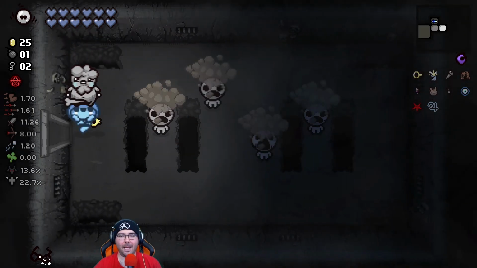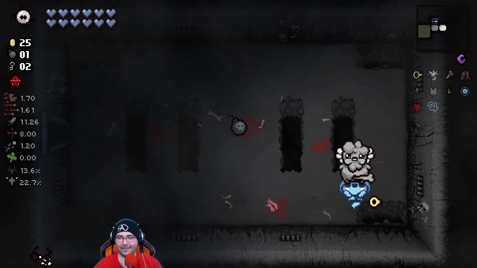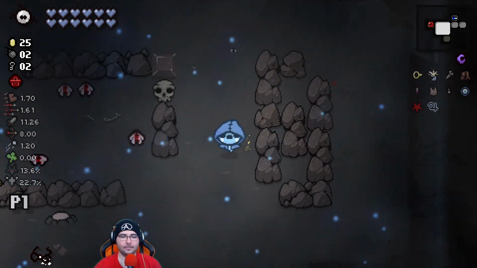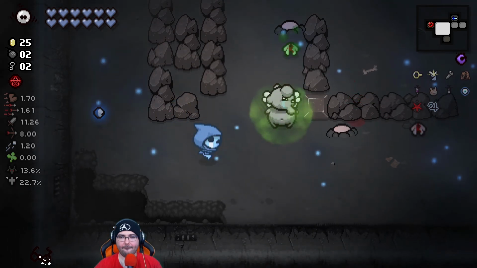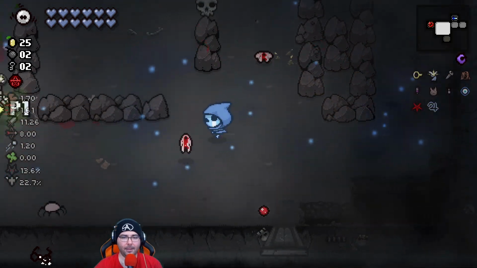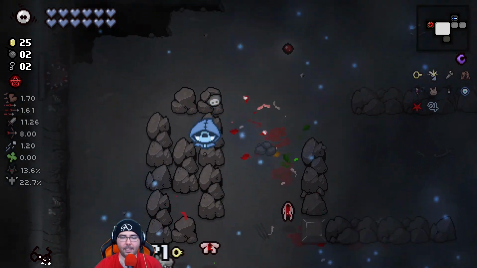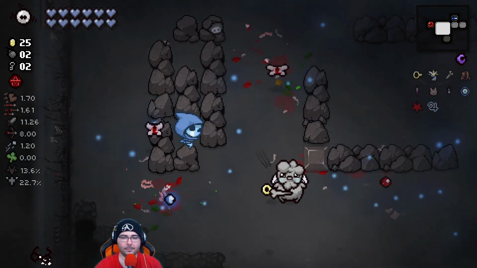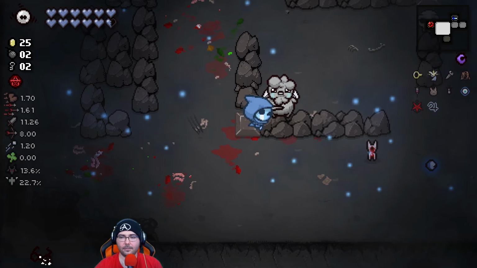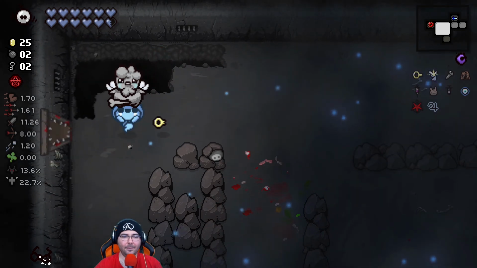Now look at these little chubby flying. Look at him. He's so cute. Oh, that was a whiff. We're just going to do this, and then, oh, it didn't hit anything. Oh, God. All right. Yep. I see what's going on here. Die. Ow! Come here. Okay. That was a little unfortunate.